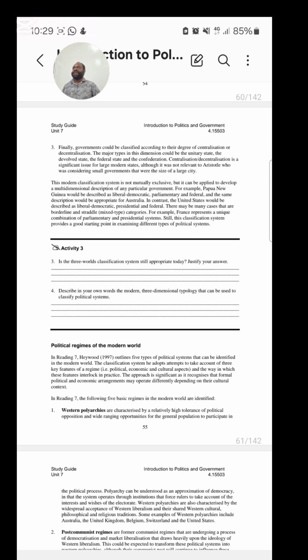Okay, the last sentence here basically says that what Aristotle was talking about, his form of democracy, is not practiced today, so it does not fit this classification. But importantly, in a totalitarian or authoritarian state, you would have centralization of power, meaning that the government controls most of the functions of service delivery. When it comes to service delivery, the central government usually takes charge of that. You don't have that in most liberal democratic countries.